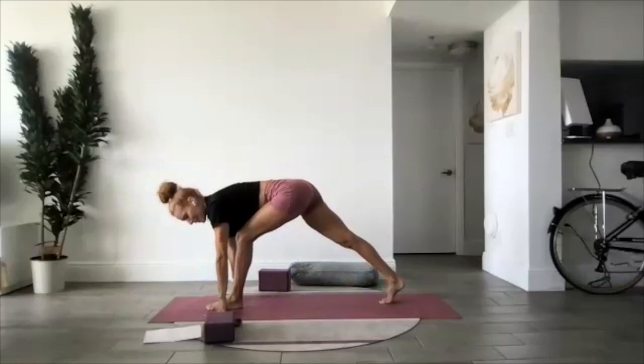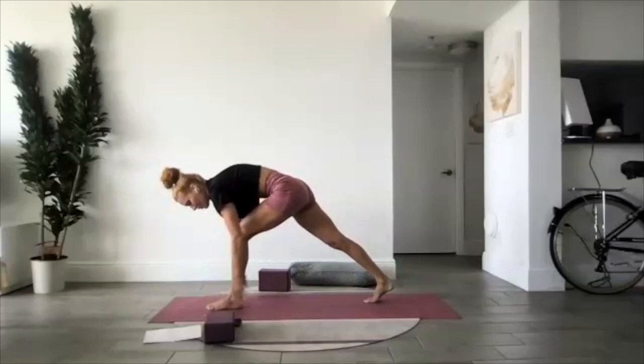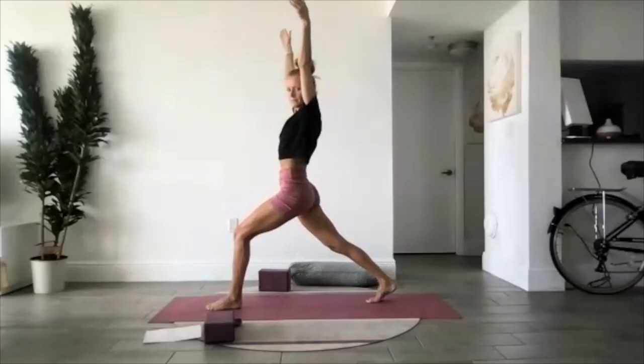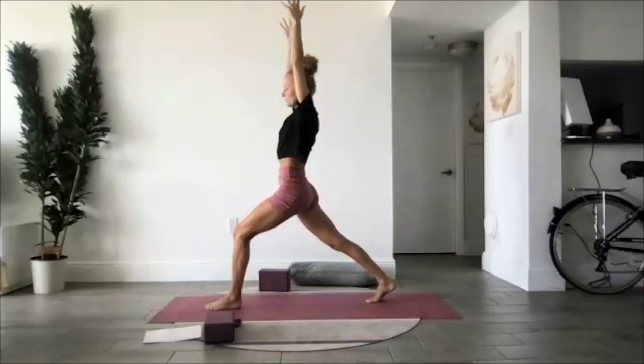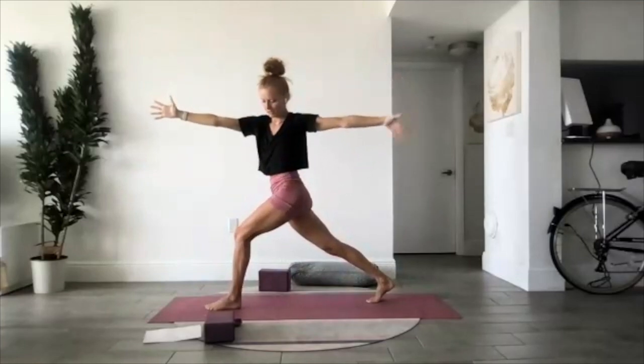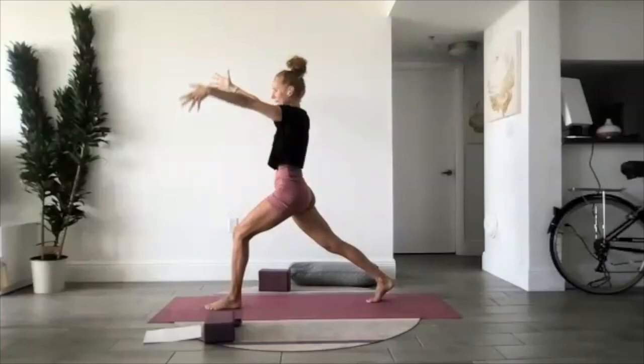I think right foot. Yep, there you go. Turn on that left hamstring. Lift to rise, high lunge. Inhale. Left hand back, right hand forward. Exhale, broaden through your upper back, reaching through fingertips. Swing that arm back up and around. Inhale.